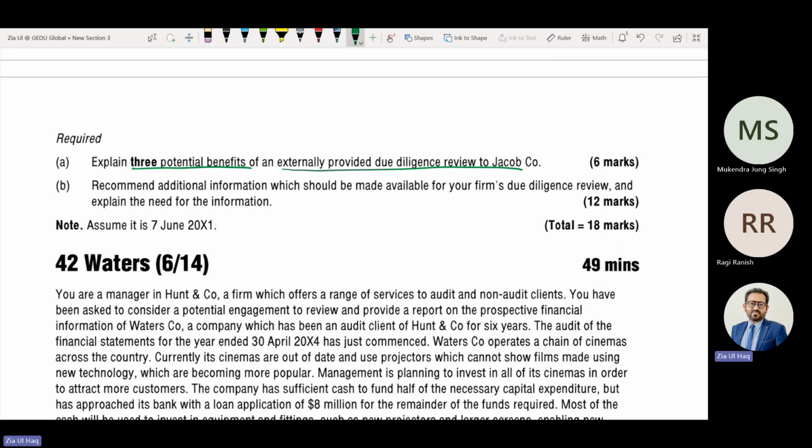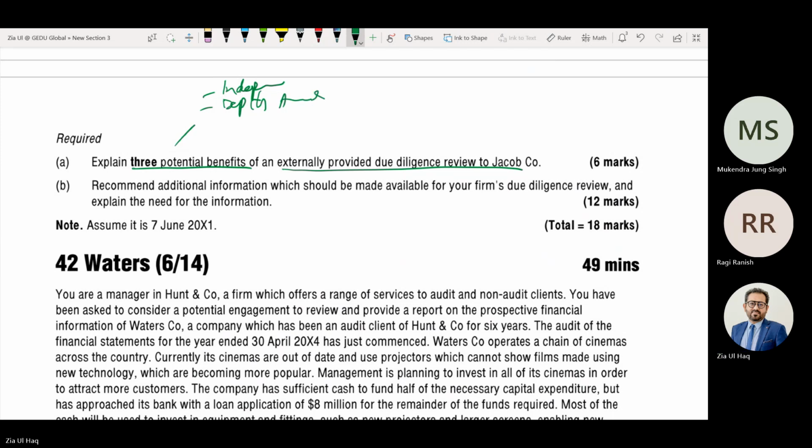If they are sending any internal employee, he will not be independent. He will look at areas relating to his concern more. Might be he will not look into detail of all areas. So external person will be more independent. An external person has a vast variety of industry knowledge and experience. So he will help you to provide more in-depth analysis based on his experience, based on his knowledge.